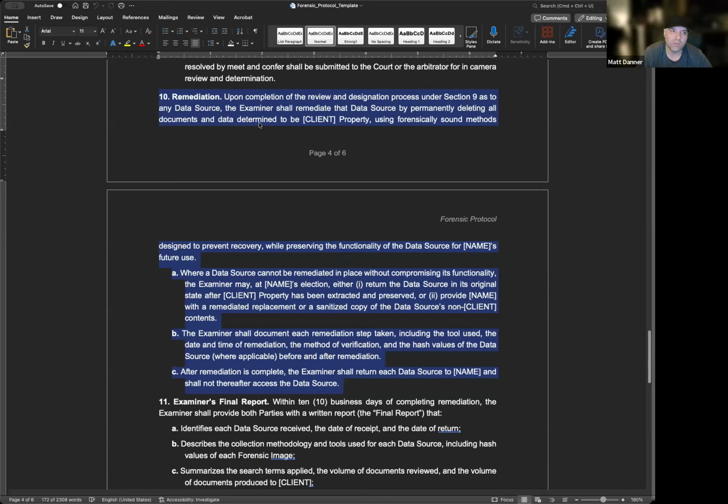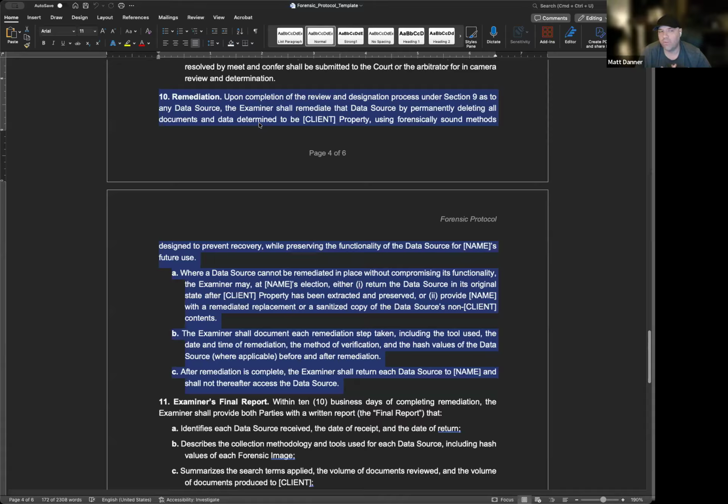And I'll tell you, in cases like this, the remediation is sometimes the hardest part because you might have a case that's really easy where maybe the person only has a few documents in Google Drive, and that's a 5-minute process. You just go in, you delete the stuff, and you're in and out, no problem, in a few minutes. But sometimes you have cases where, for whatever reason, that person may have thousands of photos on their phone that's related to their previous work history. Now you have to go through the data on the phone and manually delete those images. Or maybe they have hundreds of emails in their Gmail account that's related to their former employer, and you have to go through and manually delete all those emails.